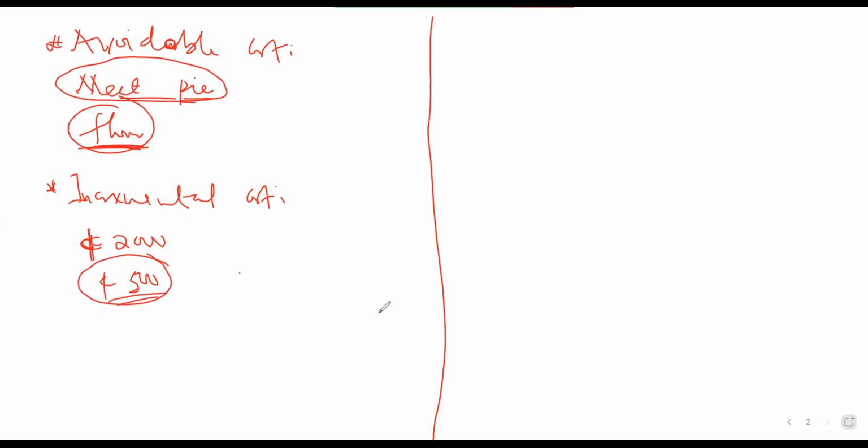You can see the 500 Ghana cedis over here. It's a cost that you are incurring as a result of buying the second car. So this particular cost over here will be seen as an incremental cost, an additional cost that you are incurring as a result of undertaking a particular decision.